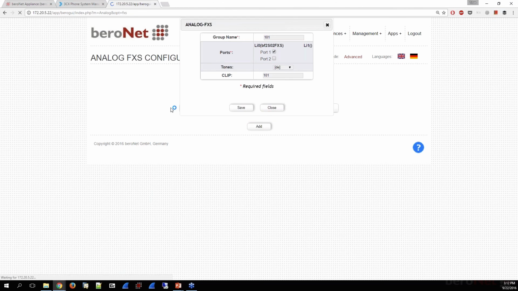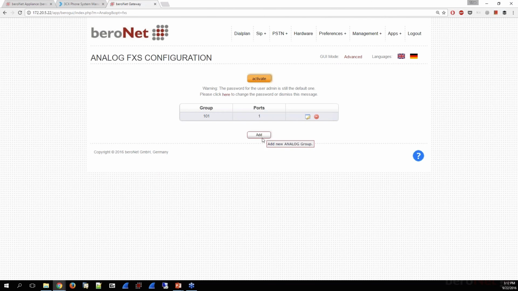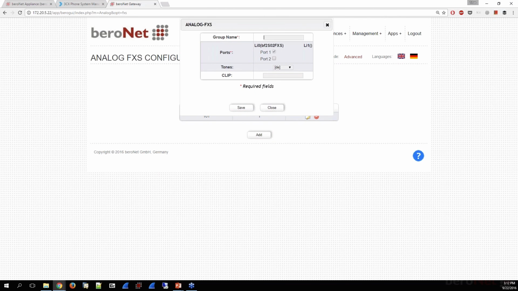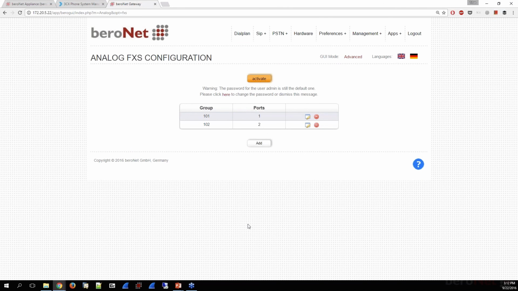Saving, and I will do exactly the same for the port 2. You can save each time you change something or simply at the end, depending on what you want to do. If you know what you're doing, it's best to activate at the end so that you don't lose time.